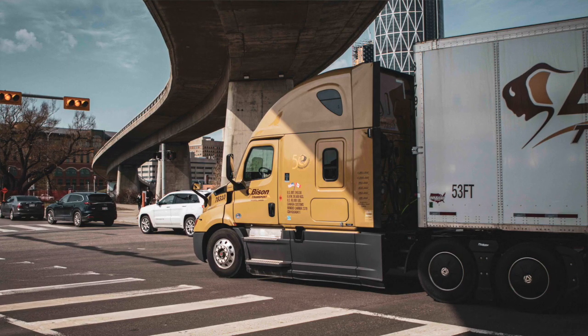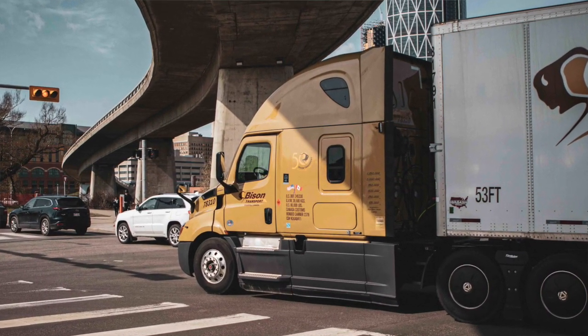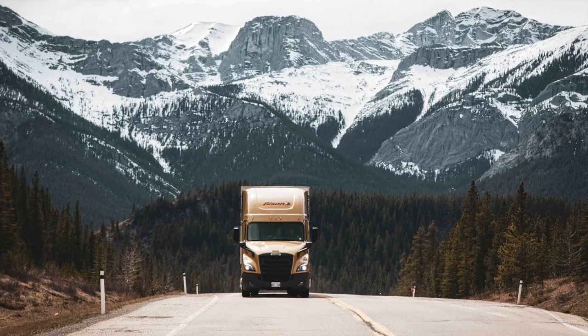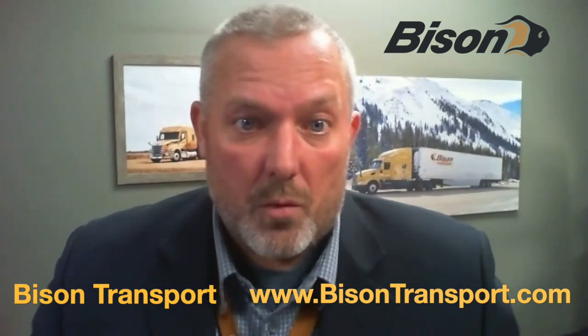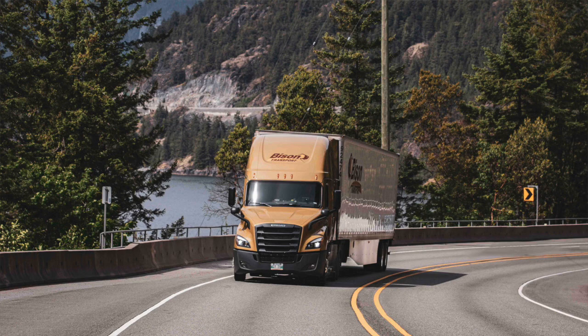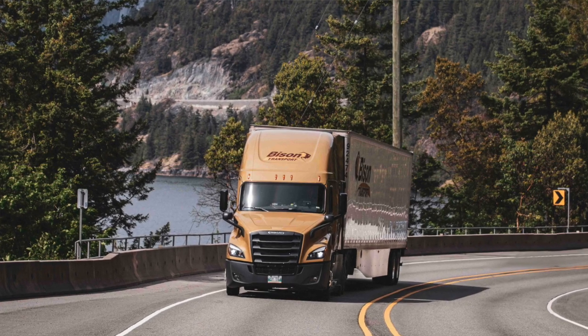We have a skilled, well-trained technician inside our shops looking at this equipment, and we want to give them suggested repairs to improve their uptime. A failure over the road is very expensive — they're not turning the wheels, they're not making money, and the costs continue to escalate. If we can offer that owner-operator advice on a repair that's going to prevent a breakdown, we are adding value to their business. Our owner-operators are my customer — they're the ones that take it to the last mile for us, and they do a great job. We need to continue adding value to their business through opportunities like our compliance checks.